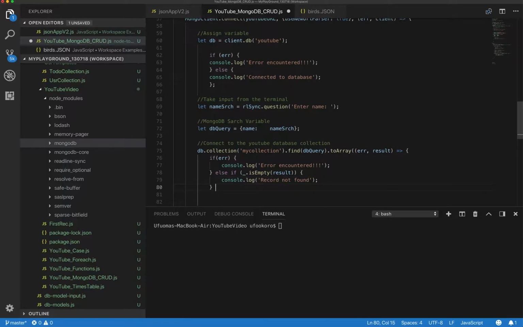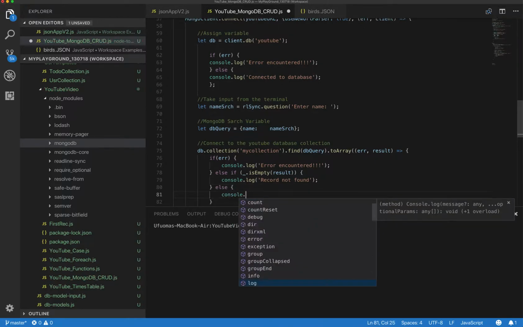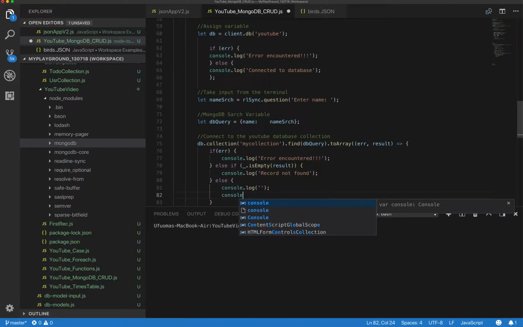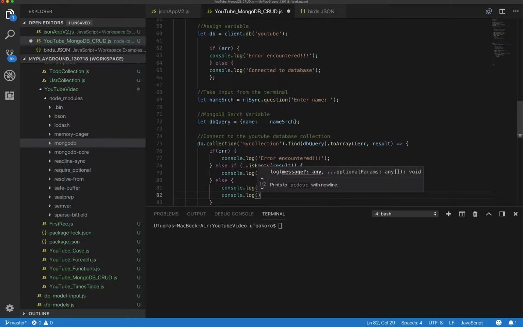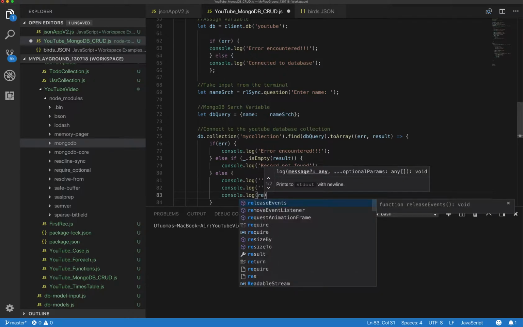Else, we're going to console.log there. We're just creating a space, two spaces, with console.log, so all the reports are not jammed together, so it's readable. And then console.log results.